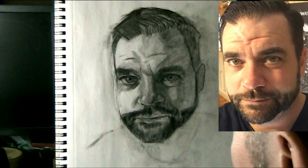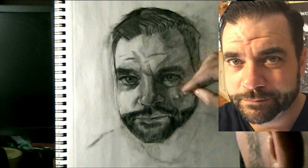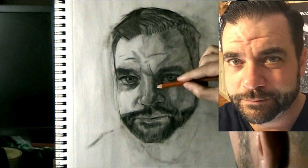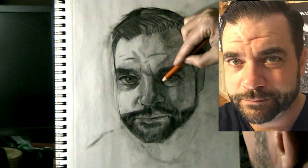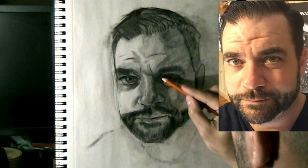And sometimes then you can look within the darkness. Well, within the darkness, this part by the nose, by the nostril, is darker than this part. So then you can start kind of reinforcing the darkness within. You know, within the darkness, this part right by the eye is darker than this part down here. So I might just add a little bit more charcoal in that.